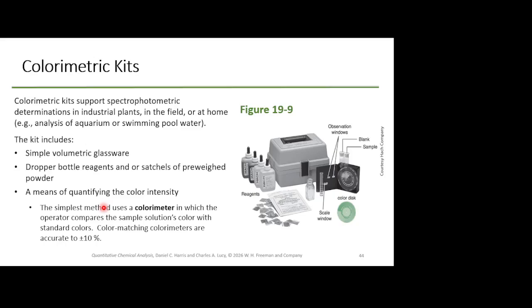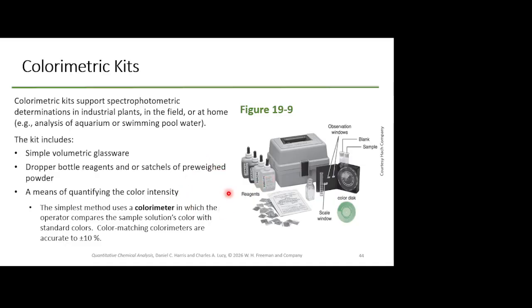You're going to have simple volumetric glassware of some sort, usually some sort of syringe with a little vessel container that you put it in. Dropper bottle reagents, they can be satchels or pre-weighed powders. So field agents that you're sending out, you can train. You typically send them with bottles where they put so many drops in, and you depend on them doing that. When you're sending kits to people at their homes, you typically do not give them bottles. What you give them is already pre-portioned amounts in little tiny vessels, and you have them put the stuff they're testing in.